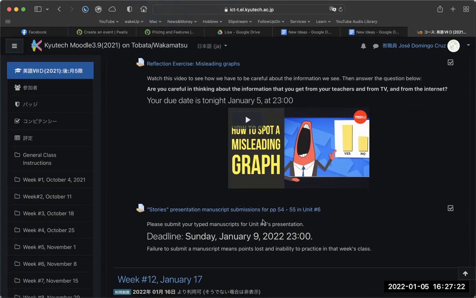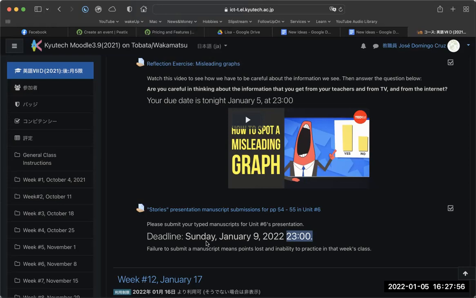The assignment this week is due this Sunday, January 9th at 11 p.m. at night. Today's Wednesday, so you still have the same amount of time as you normally would if today was Monday and I gave you an assignment due Thursday. But starting with the next class, we're going to make those deadlines shorter and shorter. Eventually you'll be ready for your final test, when you have to send in your video 24 hours after I give you the assignment.